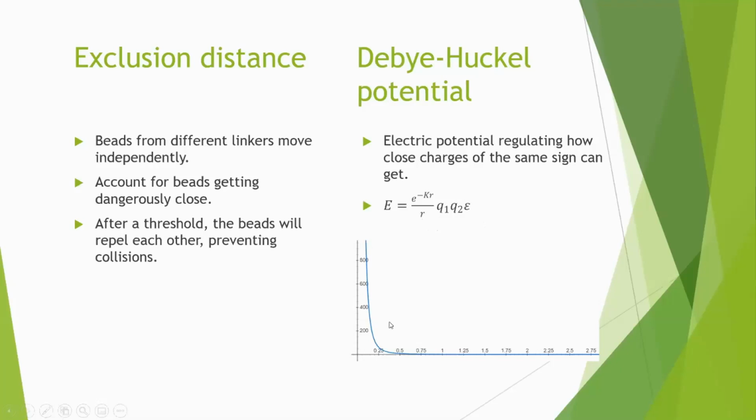And here I put an example of this function. It's just an example of the type of interactions that we want to force in the vehicle potential, as well as on exclusion distance. Forces that are negligible for relatively large distances, but as the particles get close, they really go up to infinity very fast.